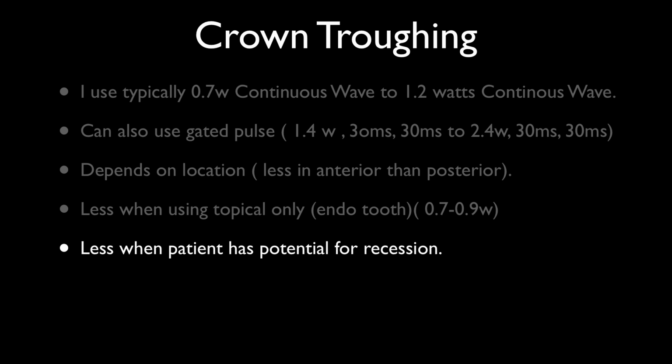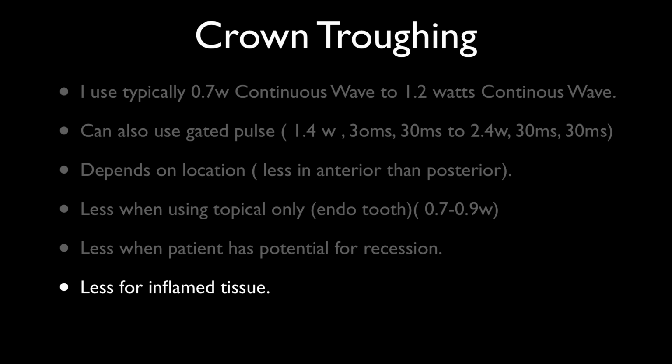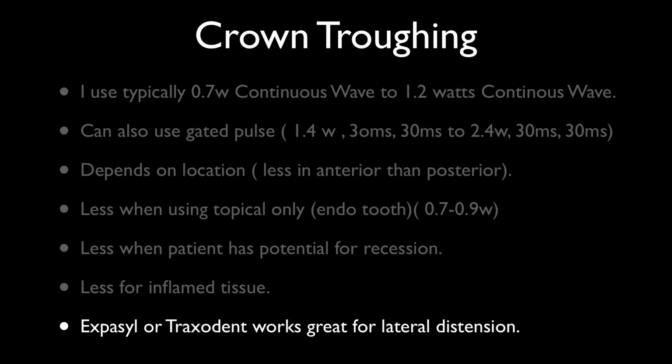I use less for any patient that has very thin tissue, thin genotype, and if you're concerned about recession. And again, less for inflamed tissue compared to fibrotic tissue. If I take off an old crown and the tissue is quite inflamed, I typically can get away with less in terms of settings than if the tissue is very fibrotic and very white in color.